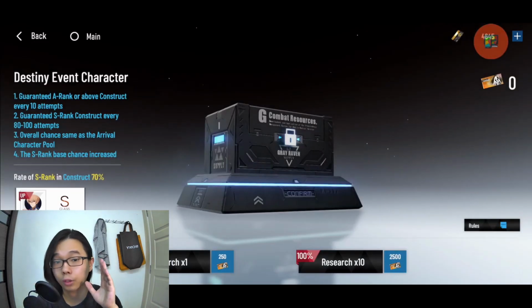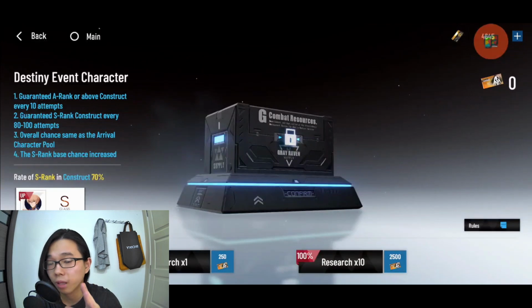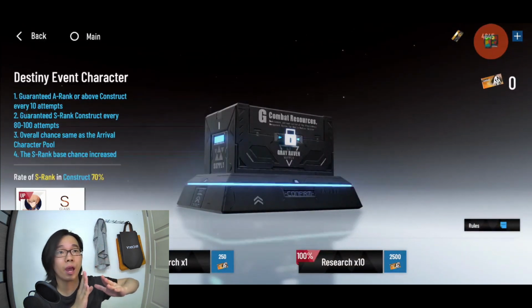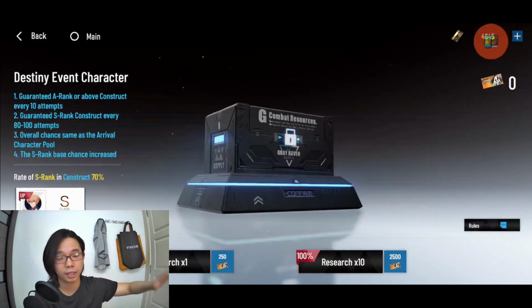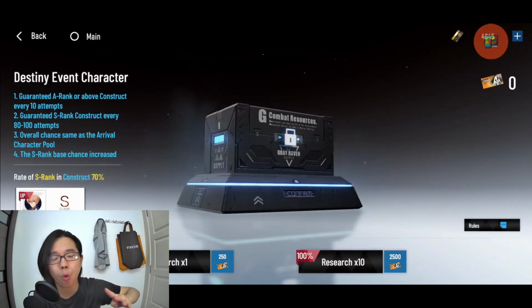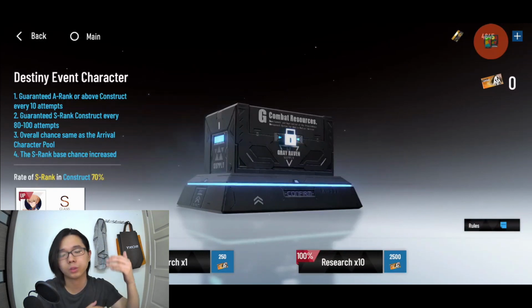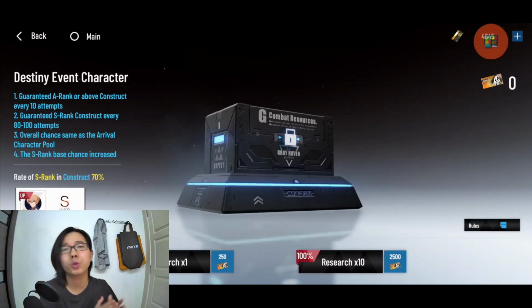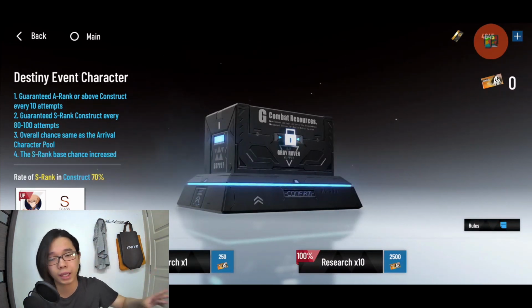As you can see on the top left corner, guarantee S rank construct every 80 to 100 attempts. So if today you have the worst luck in the history of mankind, please do not attempt this banner. It's not worth spending an extra 20 to 40 attempts trying to bet on getting this character, because it's definitely not worth it. If you have an extra 40 pulls, you could have gotten a second S construct in the second banner.